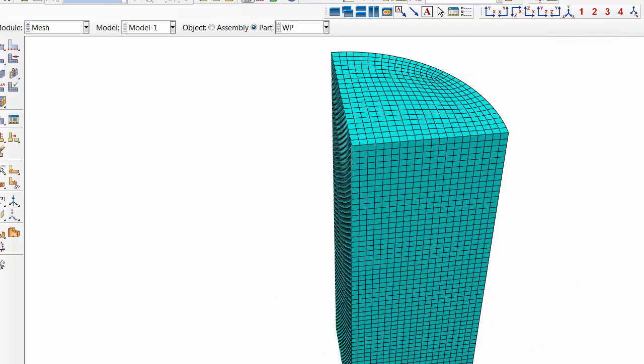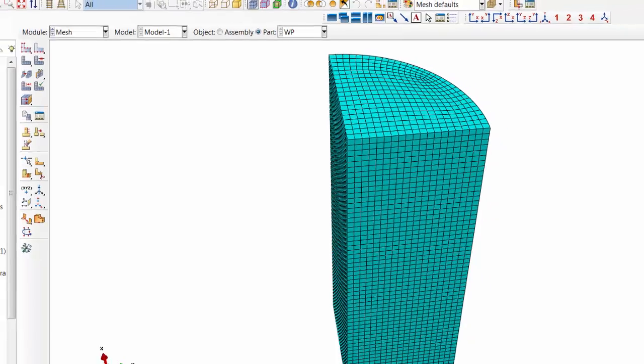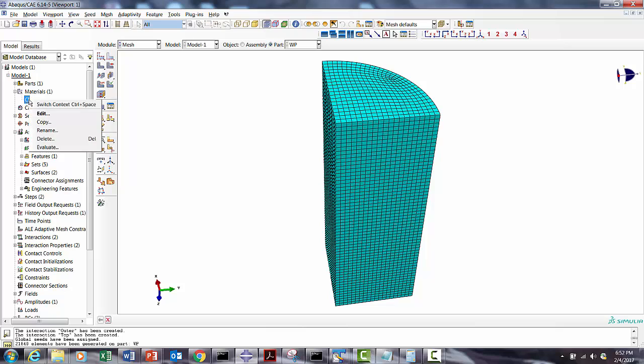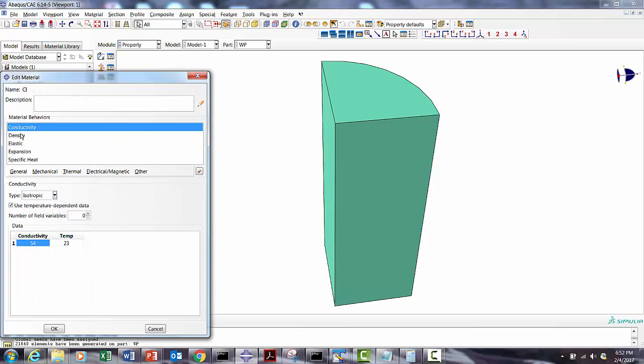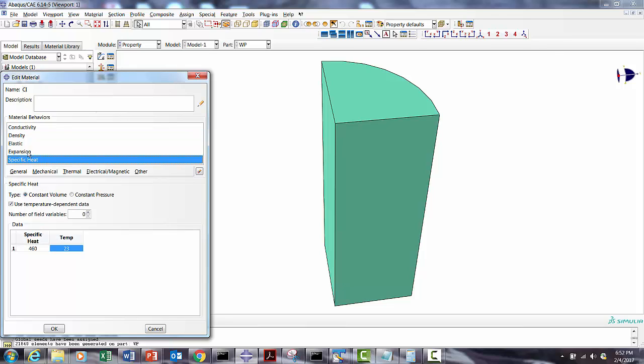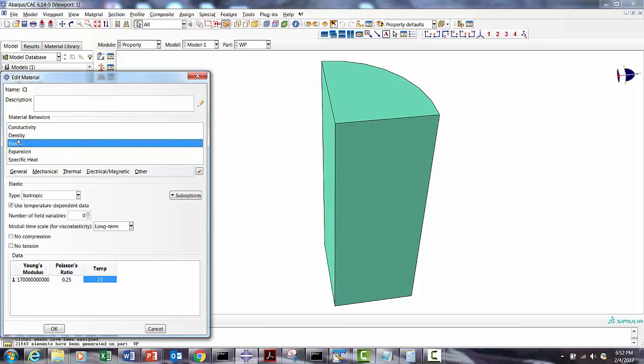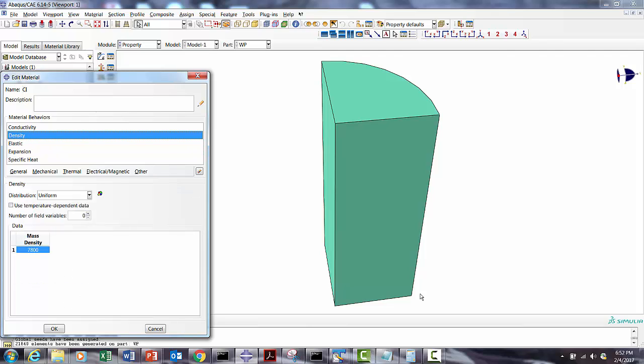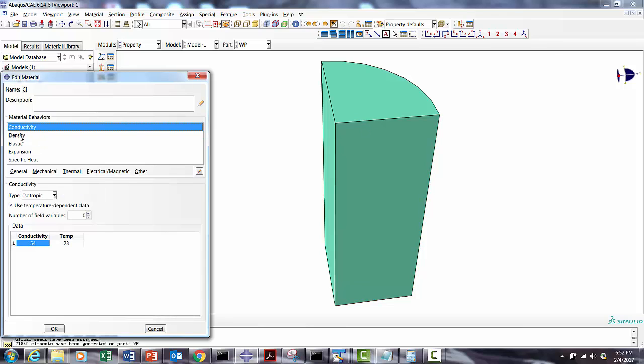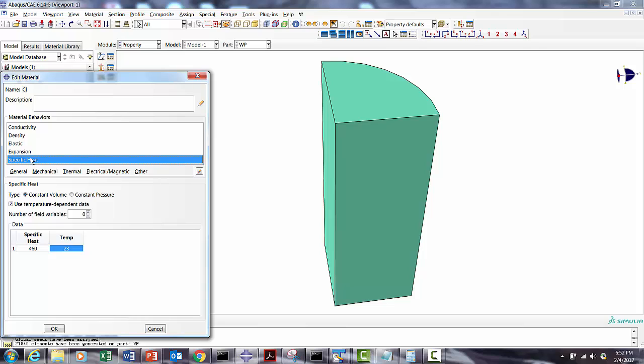Now what we have done in the part is given both thermal and structural properties. Thermal properties: we have given conductivity and specific heat. Expansion is a structural property, then you give elasticity, you can have plasticity, and you give density. So how the heat is going, the thermal diffusivity, it can calculate from conductivity, density, and the specific heat.